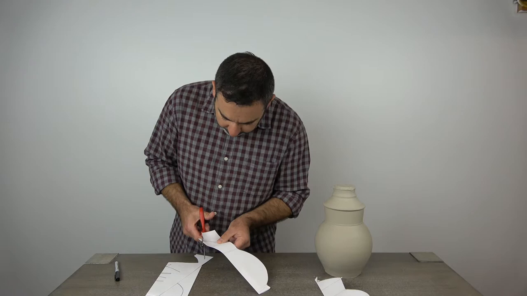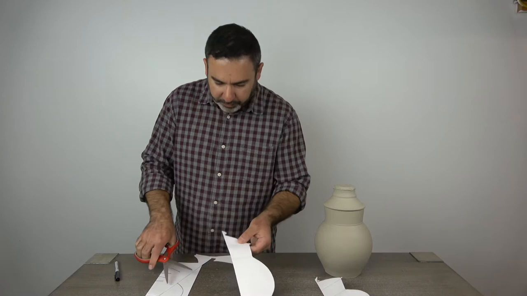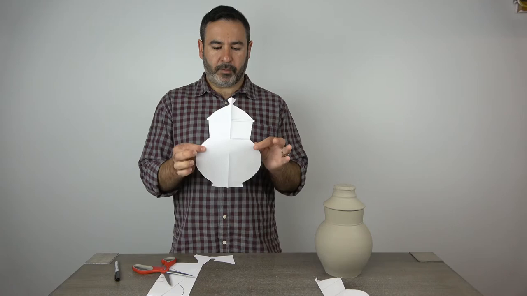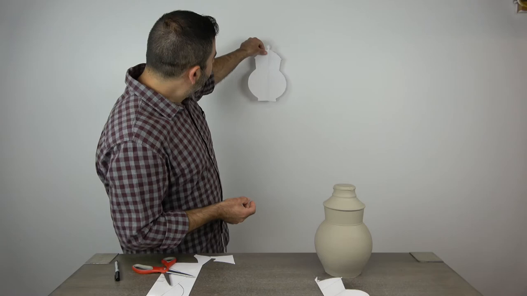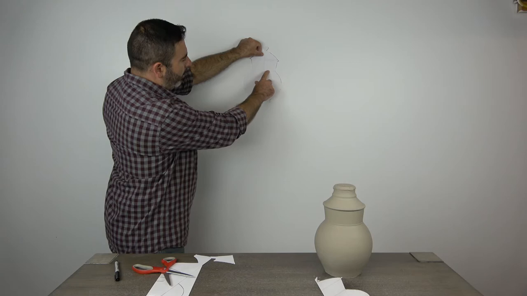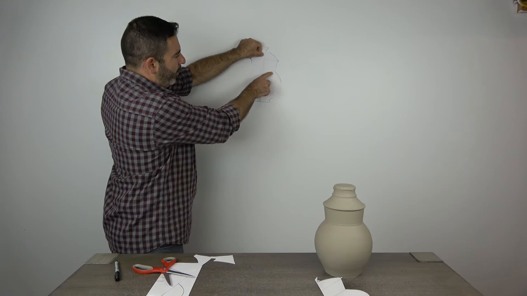So this way, you just unfold your piece of paper and you have a really nice image that you can tack on the wall and really start to examine the proportions and things like that. I find it's helpful to draw a couple of these horizontal lines like where the lid will meet the body of the pot and where different areas, like anywhere there's a strong horizontal change in the form. It's really useful. It's a way to think about proportion.